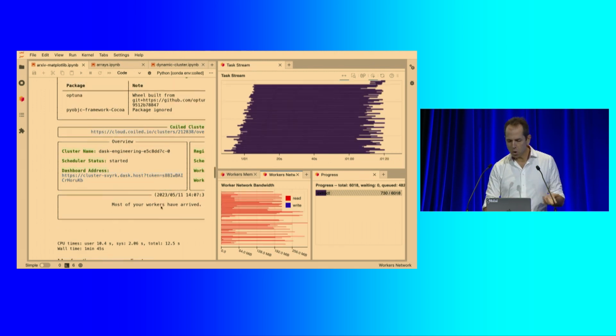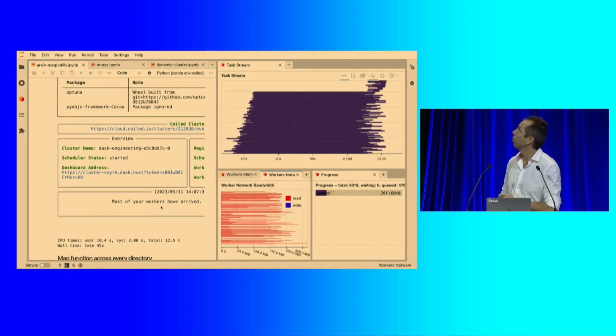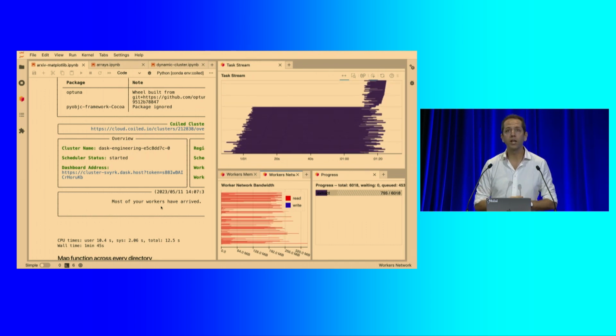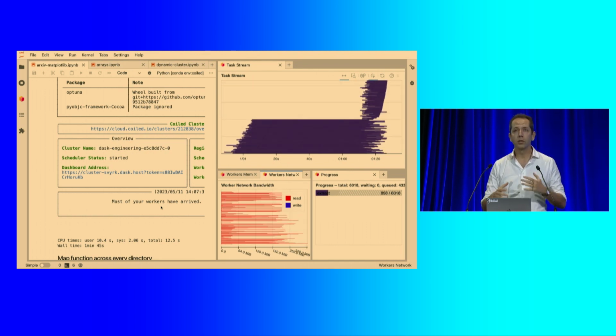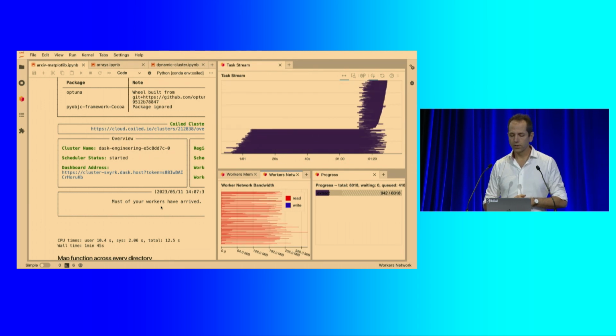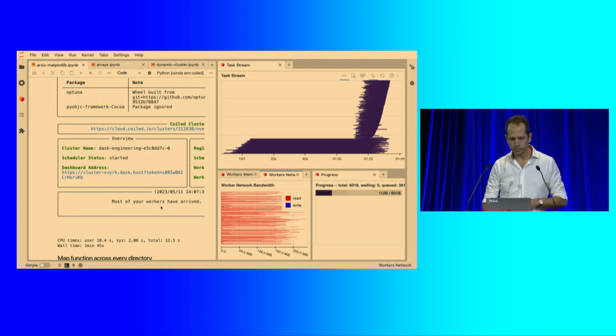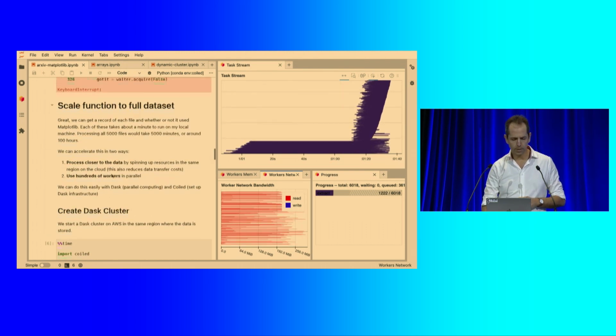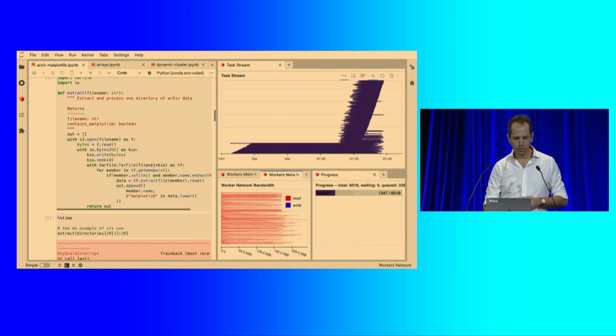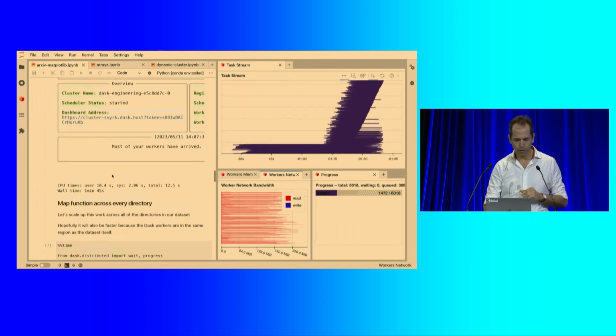And then hopefully, right about now, it looks like more workers are coming on. Remember, we started with 20 machines. Now we're getting up to 400. And so that top chart is just going up as more and more cores are being added. And our progress bar is going to start moving more quickly.